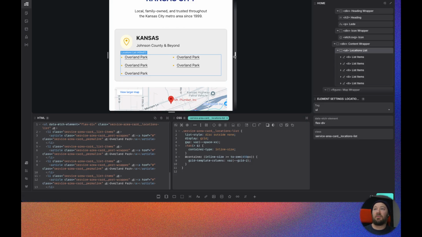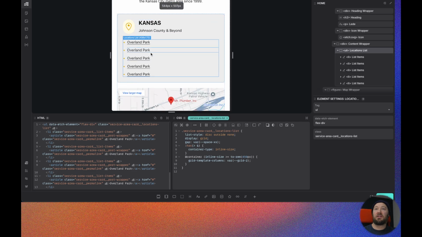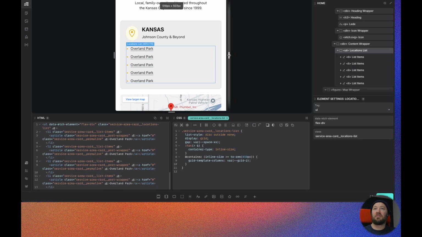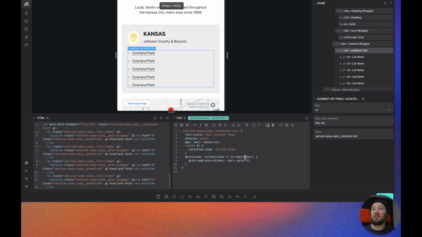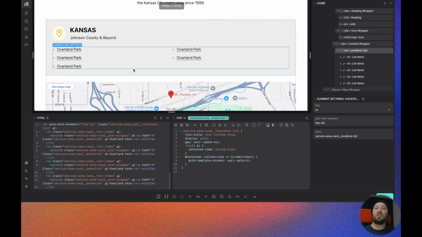And that way, once that gets a little bit smaller, it breaks into single column. I think I'll actually bring this down a little bit yet, and we'll go to 400. We'll have to play around with that once we get all of them in there, just to see what that ends up looking like. Okay, so we've got those in there.